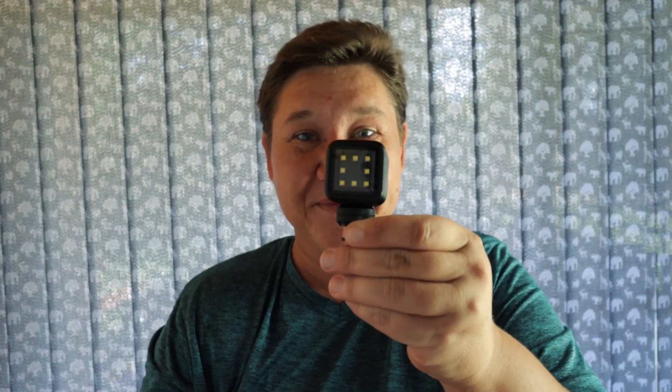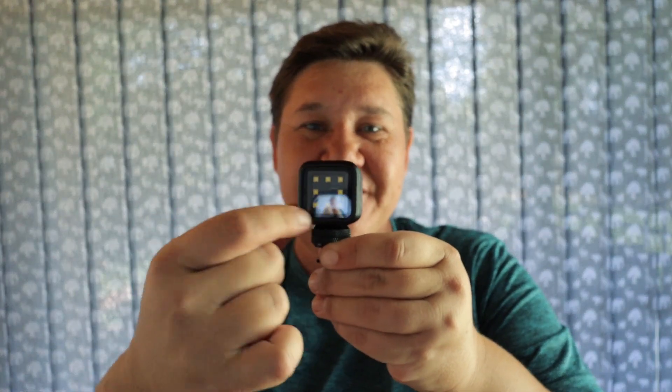Let me show you what the light looks like. I'm not going to go into the deep specs because that's all over the internet and there's a bunch of videos and information right on the box. I just want to show you what it looks like so you can get an idea of how tiny this thing is for the power that it puts out. All around the front of the Lytra Cube is a series of LEDs which makes it so powerful.